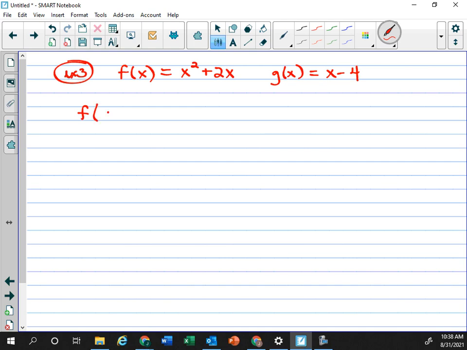Now, a couple ways that can be written with notation. I think that's what you guys are comfortable with, right? Like you've seen that before. It can also be written f of g of x. That doesn't just say fog. It's like a little composition notation there. So those mean the same thing, okay?